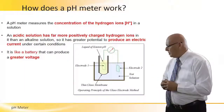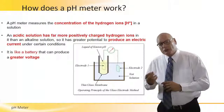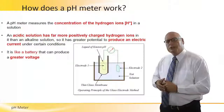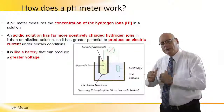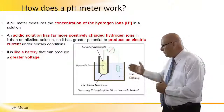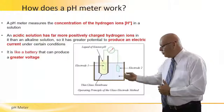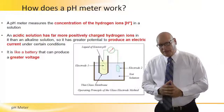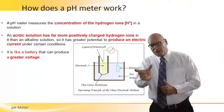Let's look at the picture. In this glass tube we have a reference solution. There is a reference electrode dipped into that reference solution, providing a known reference level. It goes to a meter. The other lead of that meter goes into the test solution we want to measure, which has its own electrode on the right-hand side. The difference between the two is displayed — so we have a known reference pH level compared against the actual one, and we measure the difference.